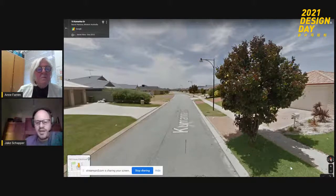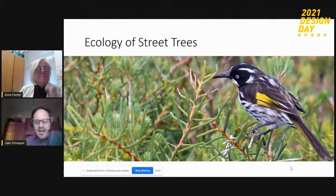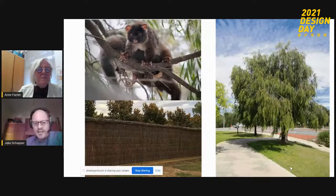The ecology of street trees is really important as well. Bird watching: I think a lot of people are very happy to hear birds. I know there's a tradition in China of keeping songbirds and drinking tea. I've seen enough Chow Yun-fat movies from Hong Kong in the 90s that had a few scenes of that sort of thing. So there's an ecological aspect here: when we plant natives, we encourage the native animals to come in, and we can make some street fencing choices as well.